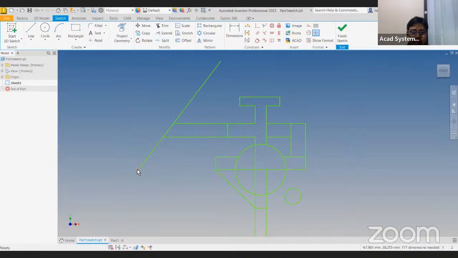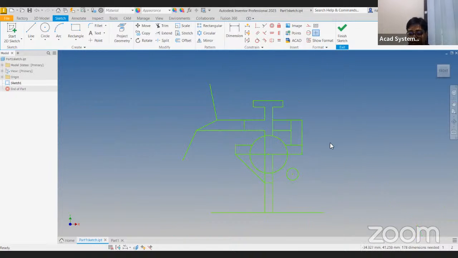Right now, this line has become two lines. So instead of being one straight line, it has now become two lines. But this one is still one line. If I would like to cut it into two sections, I can use split, and I can select, and right now it has become two, three.